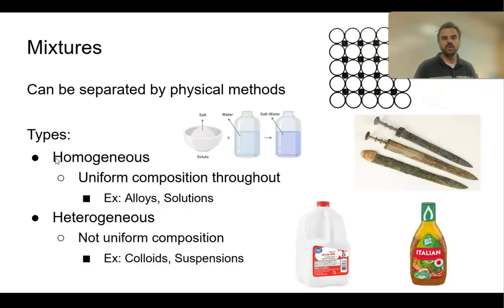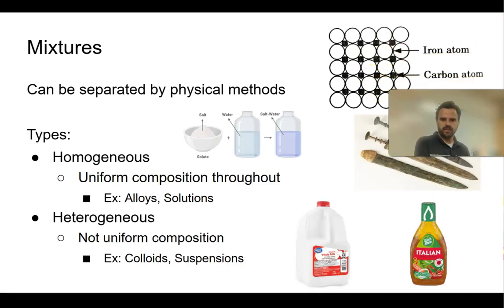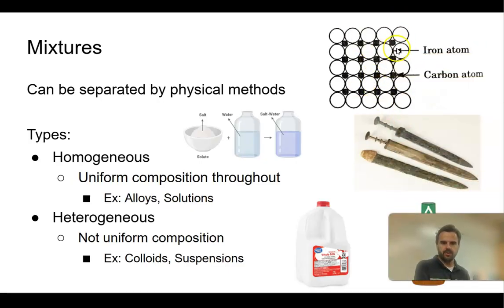Okay. Now we also have something you wouldn't expect, but that's something called alloys. Alloys are when we mix two metals together, okay? So this is something you wouldn't normally think of as a mixture, but that is a mixture, just like Kool-Aid's a mixture, but it's a mixture of two solids. And alloys have some important purposes, like steel, for example, is an alloy. This is up here at the top. This is an example of steel, and it shows carbon and iron together. That makes the metal much stronger by doing that.